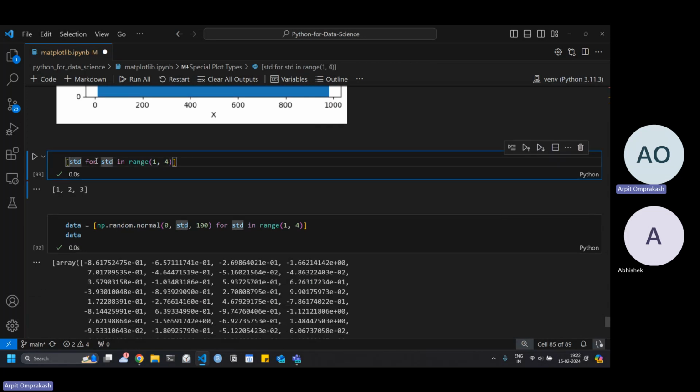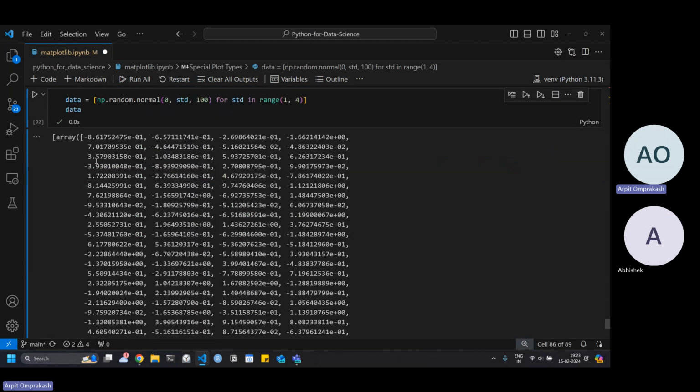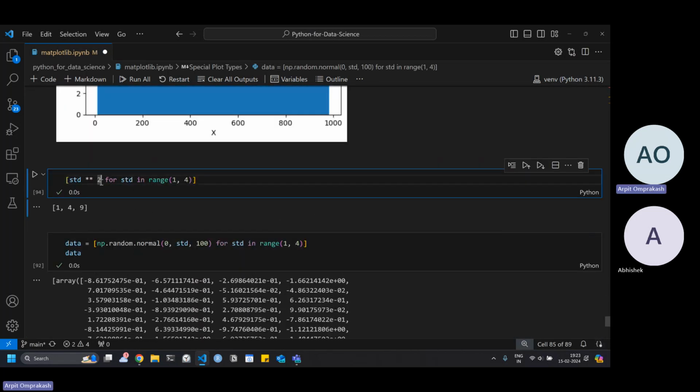Now if I write std squared, we'll get 1, 4, 9. This std value is basically the values from the range 1 to 4, and this is the value we want in the list for the corresponding value of the standard deviation.